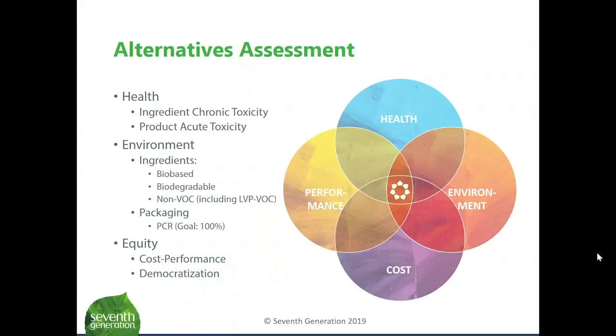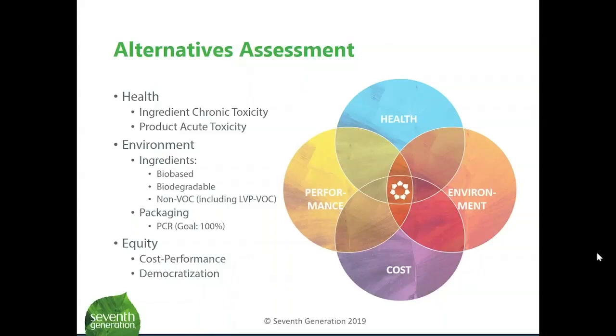And if you go beyond that, how much further do you go? So when we consider this, we look at our mission, and the mission of our company is to create a healthy, sustainable, and equitable place for the next 7 generations. So the keys to that mission are health, sustainability, and equity. So beginning with health, when we look at an ingredient, we look at its toxicity profile, and we look at it primarily from the standpoint of its chronic toxicity. And the reason for this is that chronic toxicities often don't have what's called a threshold. That is, current models of carcinogenicity do not say there's a level below which there is no risk of harm, but rather we look at the probability of harm.